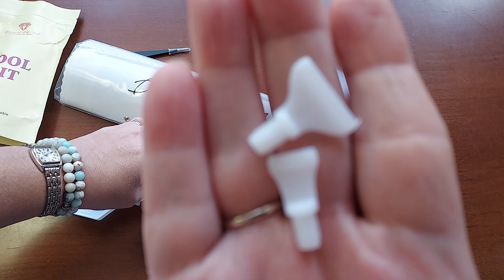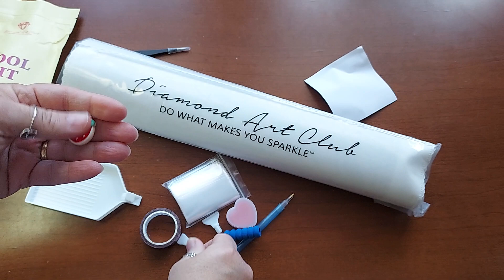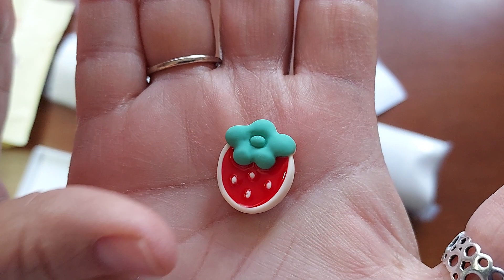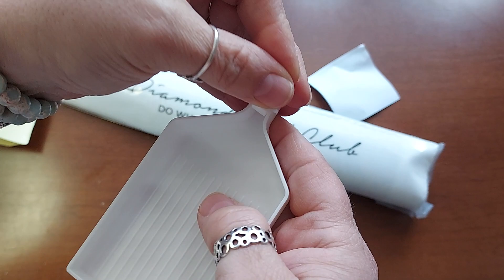We have two multi-placers — a four and a seven. I like these multi-placers because they're kind of on the thin side, so if you're not going to go out and buy the metal ones, these actually work really well. We have a cute little cover minder — I already have one of these — it's a little strawberry, they're just fun. I literally don't use them for cover-mining anything. I stick them on my lamp — I have a metal lamp and that's where I stick them.